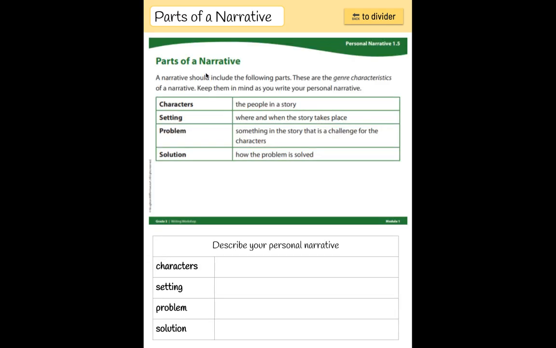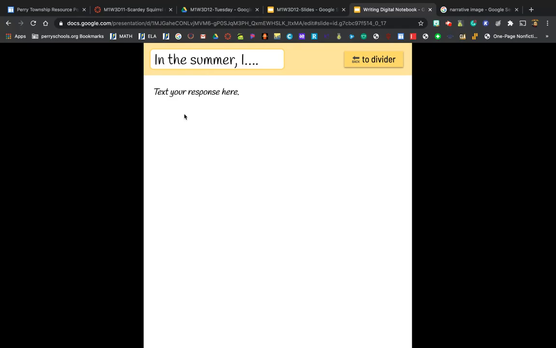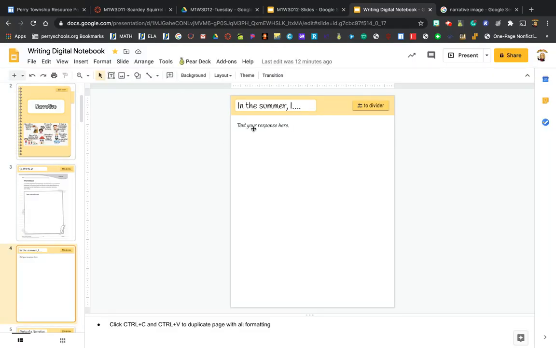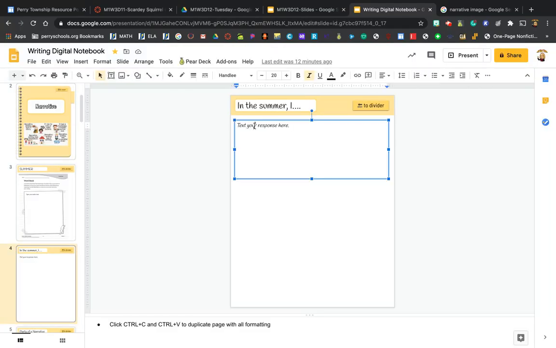Then you are going to write a short little thing, nothing too big. It says, in summer, and you're just going to finish writing this. So I'm going to give an example and show you what I would write. So I have to be out of my present mode.